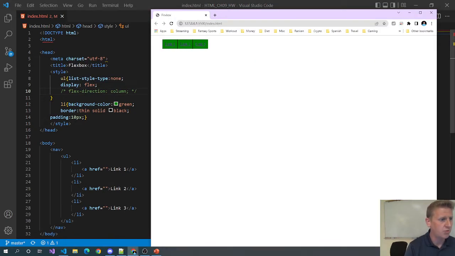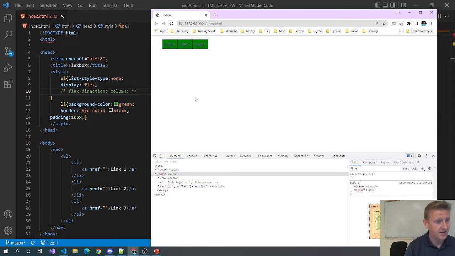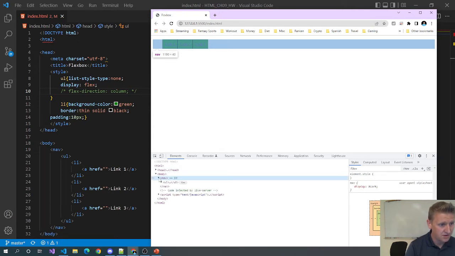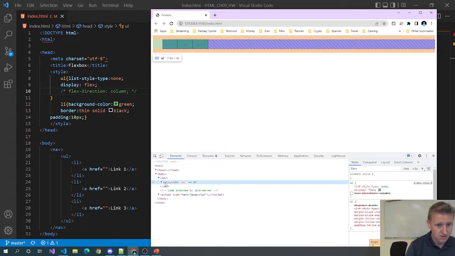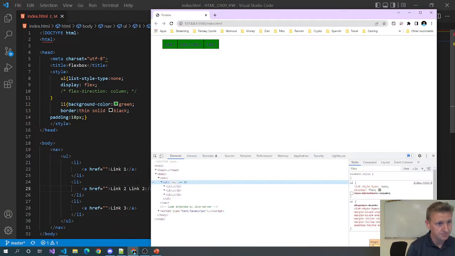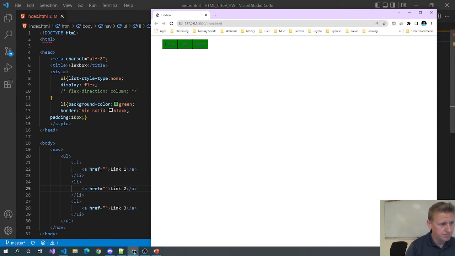So I thought the question you were going to ask is why here they're basically only going so wide, and it turns out the children are taking up 100% width of the parent. Well, as it turns out, this UL isn't very wide. So the 3 children are only as wide as that UL. I wonder here if I say link 2, it's making it a little wider. But if this UL were to be wider, then these links would take up more space.